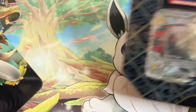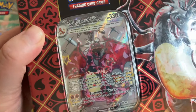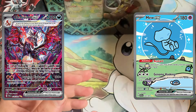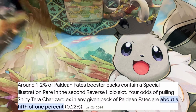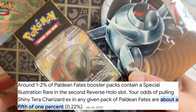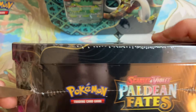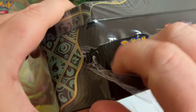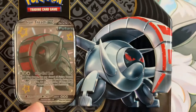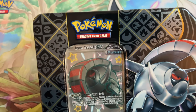Paldean Fates is a fantastic card set — focuses mostly on shiny Pokemon. I have the two big pulls from this set: the Charizard and the Mew. I actually pulled the Charizard twice, which is kind of crazy because the odds are so significantly low. I ended up selling the second one to a friend for bro price, used that money to buy the Mew. It'd be really cool to pull the Charizard or Mew again. Today we're looking at these tins — I still have about 18 cards missing from Twilight Masquerade.